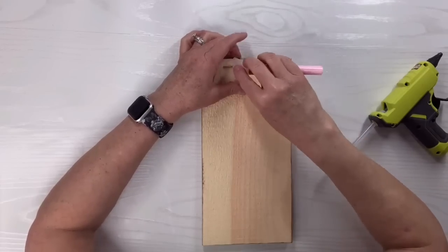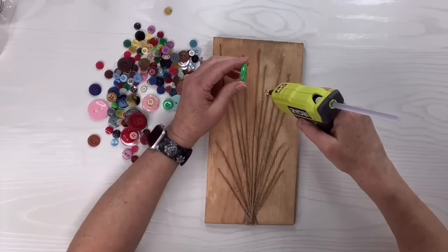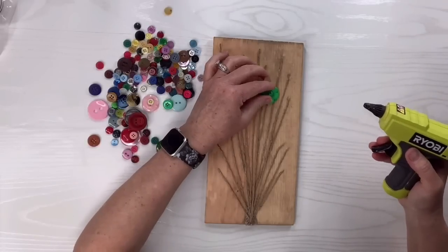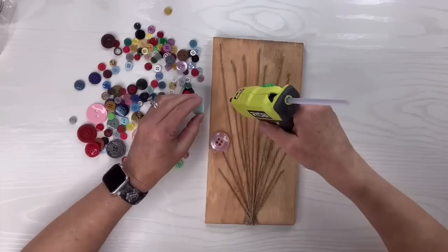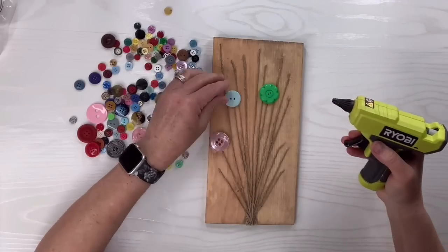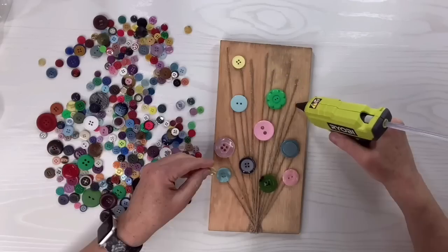Next, I'm going to dump out my buttons, and I'm going to start with maybe 5 or 6 larger buttons. And what's really cute is that one green one actually is the shape of a flower. That doesn't happen very often. Anyway, I'm going to pick all the different colors I want, and there are all the large ones. Now I'm going to start adding some middle size and smaller ones to fill in the rest of the bouquet.